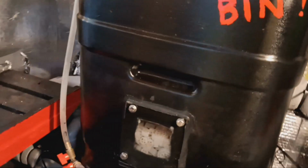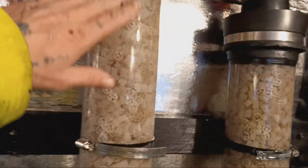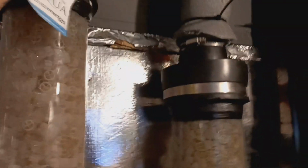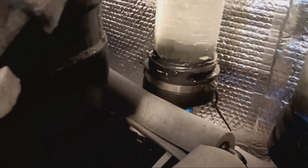Can't see any leaks down there guys. That's the filter, that's showing up. Got a leak on the outside. There's a little leak here guys. I just want that gear to tighten up slightly. I think that's done the trick guys.